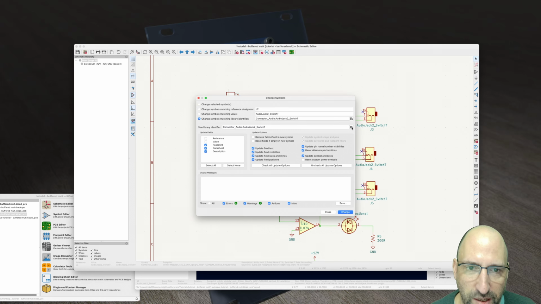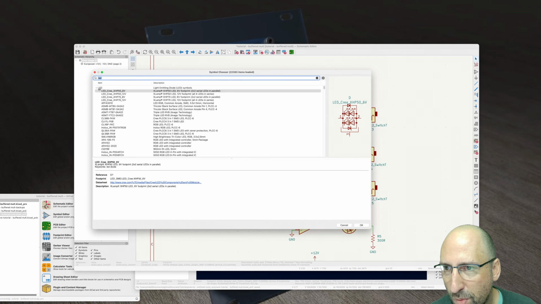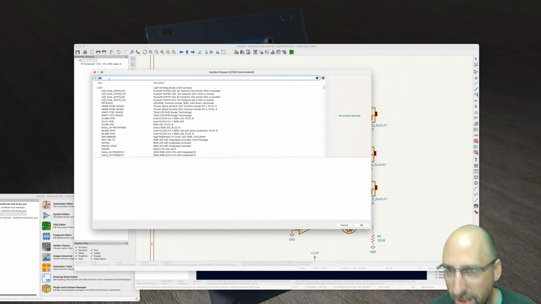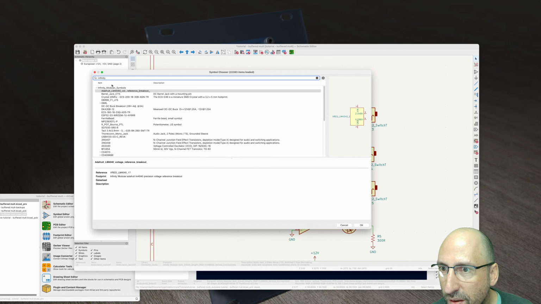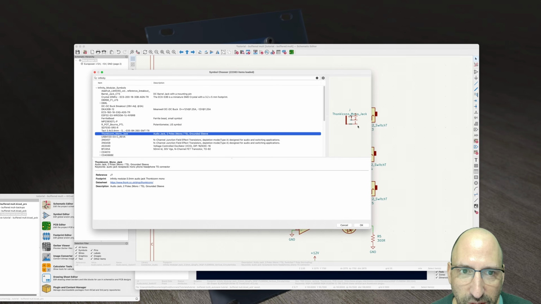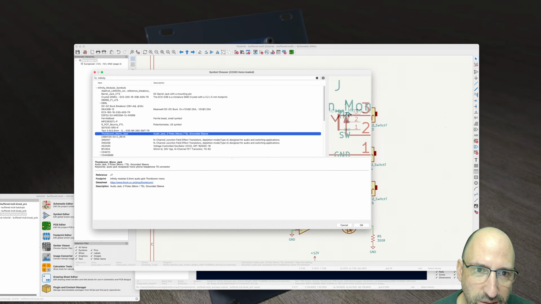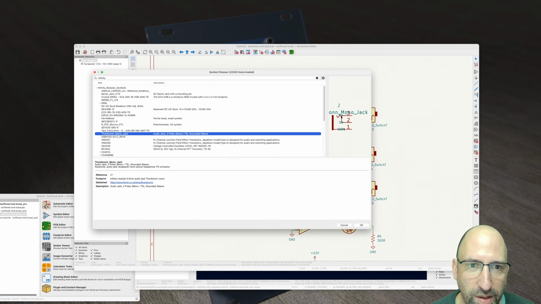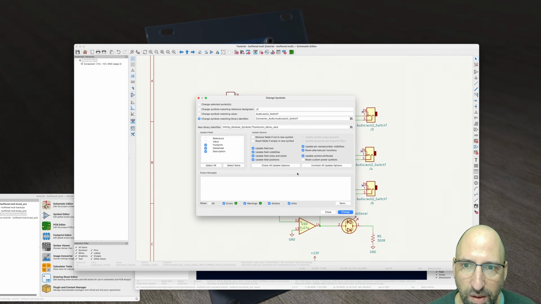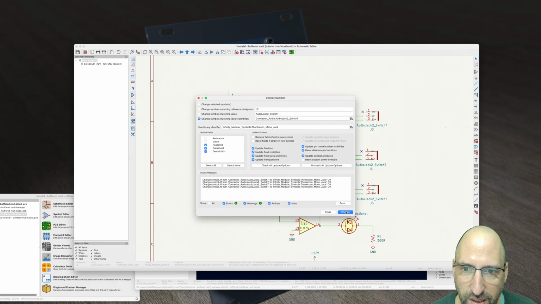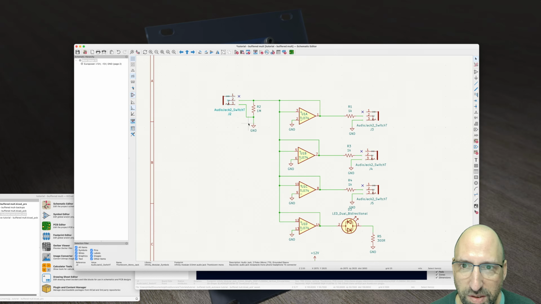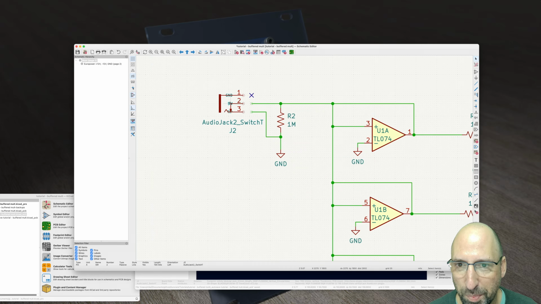And I'm going to find another symbol which has what we want. Now, I believe I have, here we go. I've created a symbol that has the tip and the switch and ground. That's exactly what we want. So I'm going to hit OK. And I'm going to say change it. So boom, it's changed all those symbols, but now, of course, they're not wired up properly.